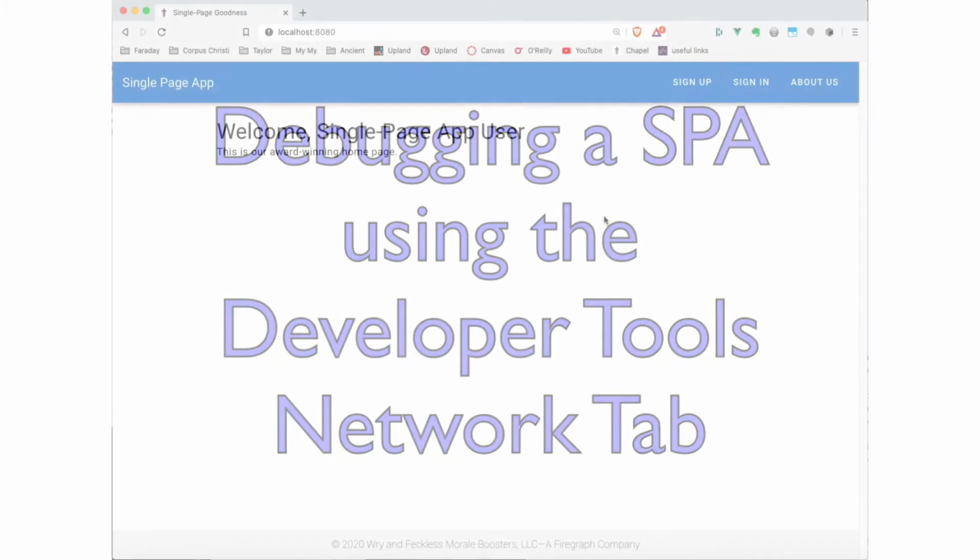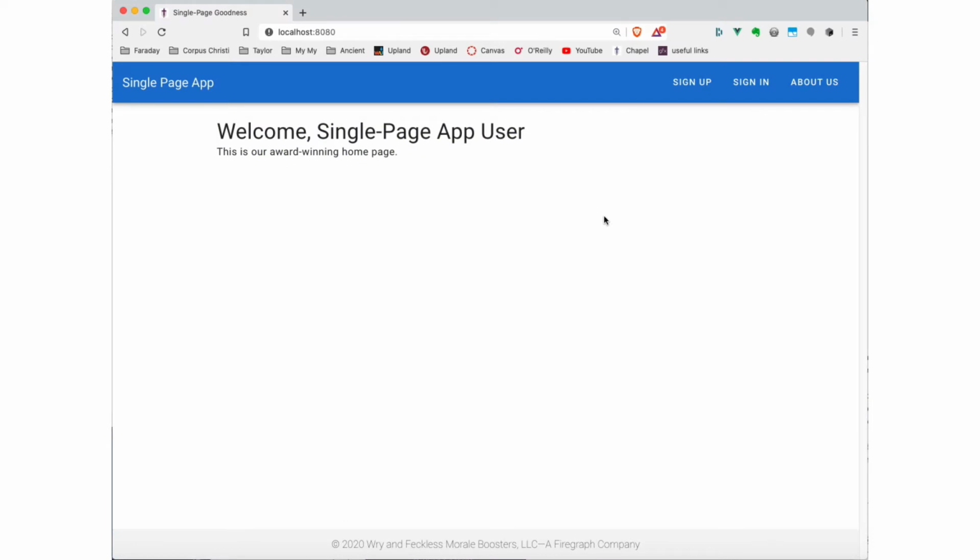This is a really quick video about how to use the Network tab in your web browser developer tools to debug an application. I'm just using a student version of this single page application in the reset password homework. The app does have an error in it on the server side, but I want to show you how you can determine whether the error is something that's happening on the server versus something that's happening in the network connection by using the Network tab.